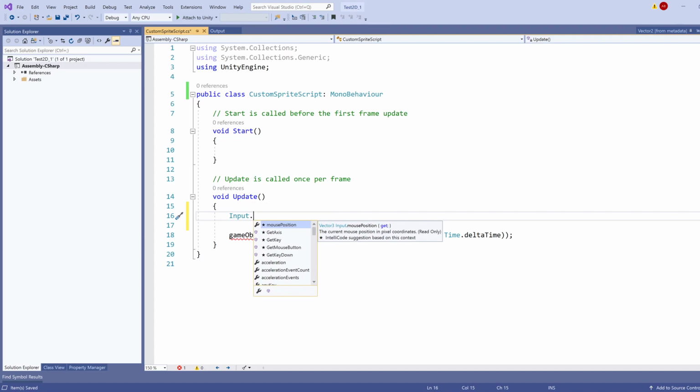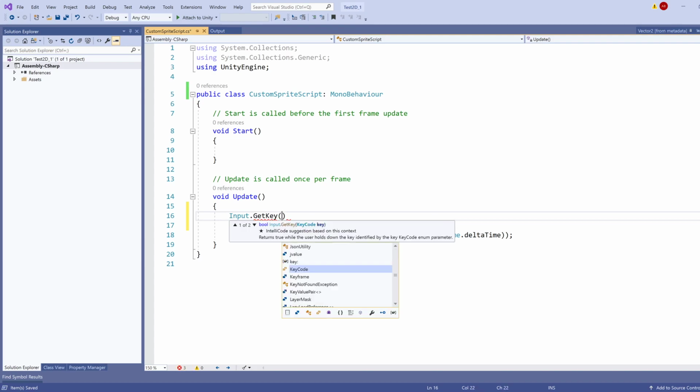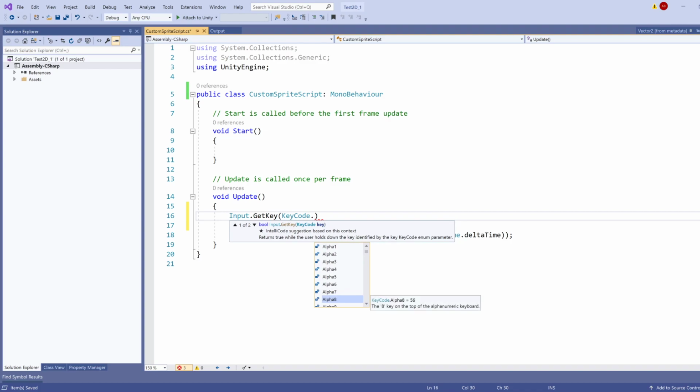So in the update, which is called every frame, we can do something like get access, get key, and so on. Let's first try get key, just to make things simple. And then you're able to input key code and then select the actual keyboard key that you want to query.